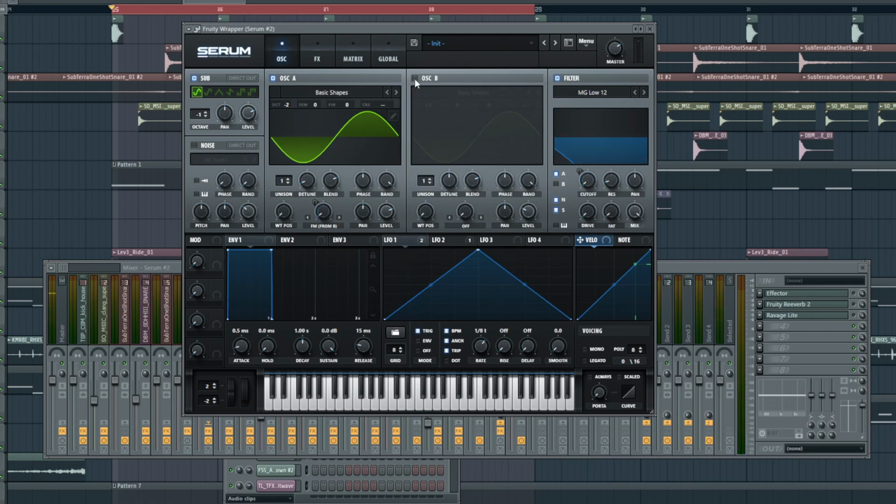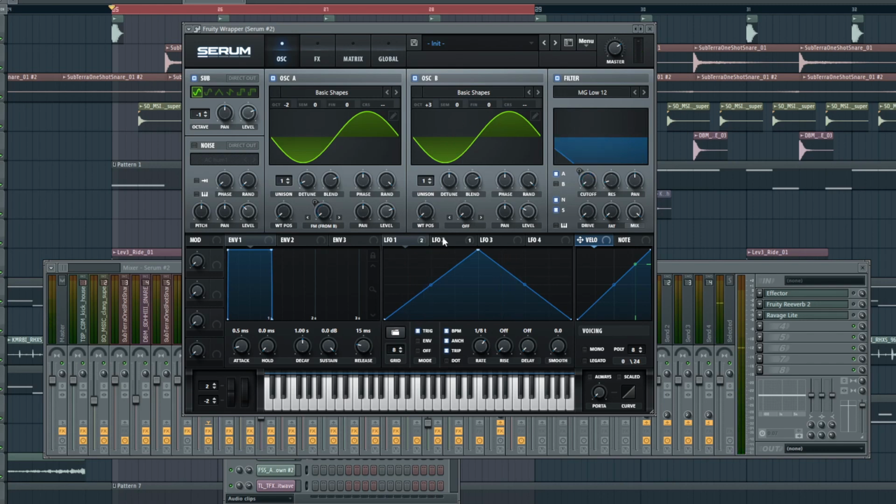Now we have this sine wave. This sine wave is down 2 octaves. So while I'm playing this in the 4th octave, this is playing down in the 2nd octave, so it's very low. And then this is playing in the 3rd octave, the sub. So there's 2 sine waves being triggered, one in the 2nd octave, one in the 3rd octave. This one then is playing in the 5th or 6th octave, I think actually 7th octave. So it's very high.